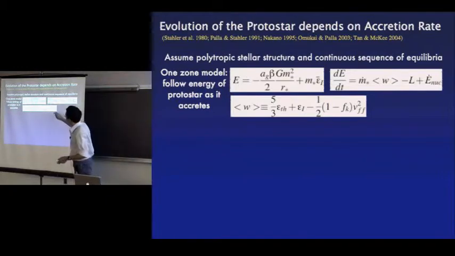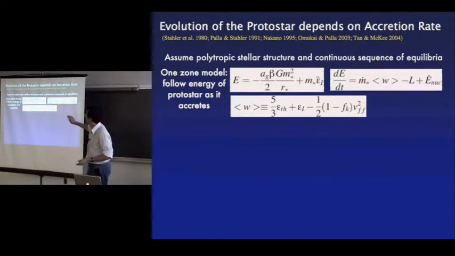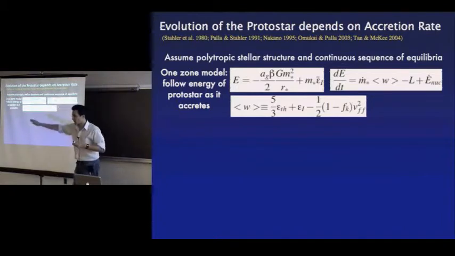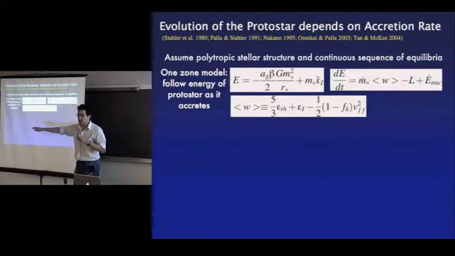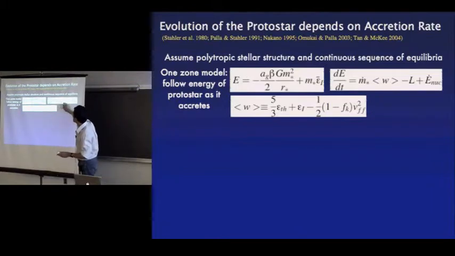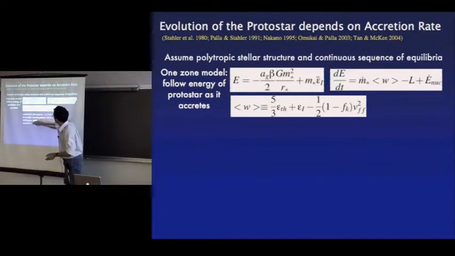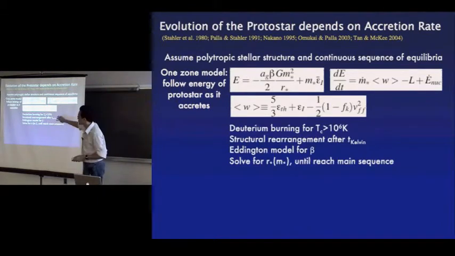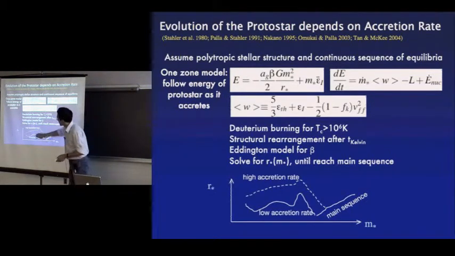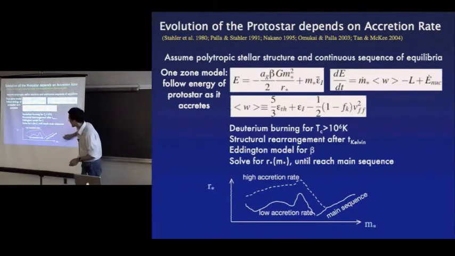For the star, we've modeled it as a one-zone model with a simple polytropic structure and follow the energy in the star. There's self-gravity, and a small term from the ionization potential as we need to ionize the initially fully molecular gas. As matter accretes onto the star, the energy can change via accretion of material with some enthalpy, luminosity escaping from the star, and nuclear burning. We follow deuterium burning and compare results to more accurate codes, finding good agreement for predicting the size of the star as a function of collapsed stellar mass.